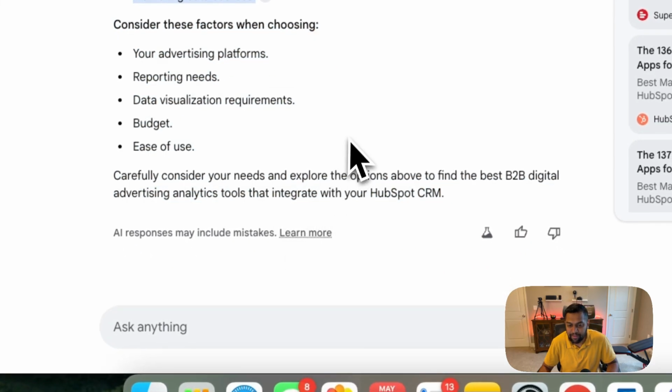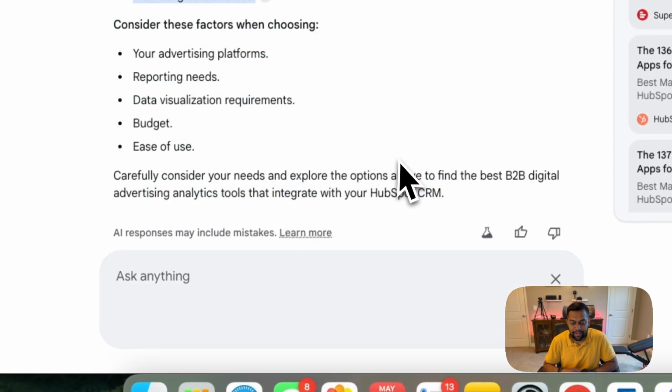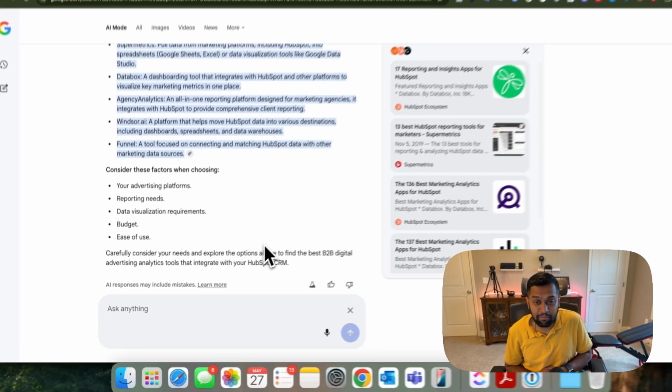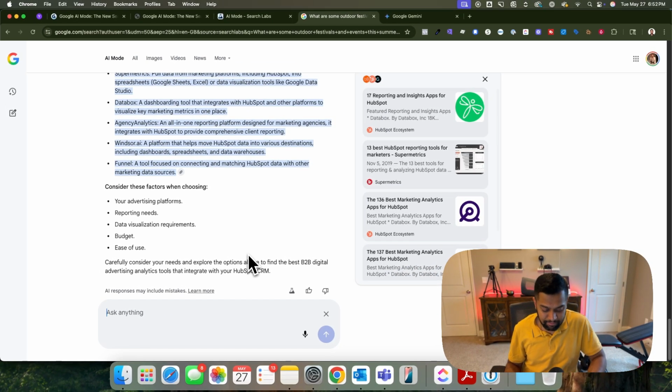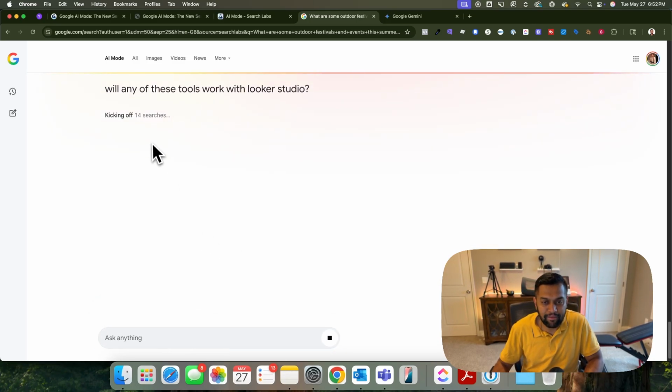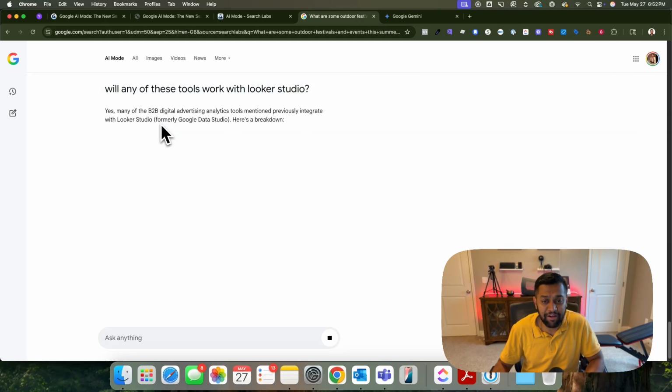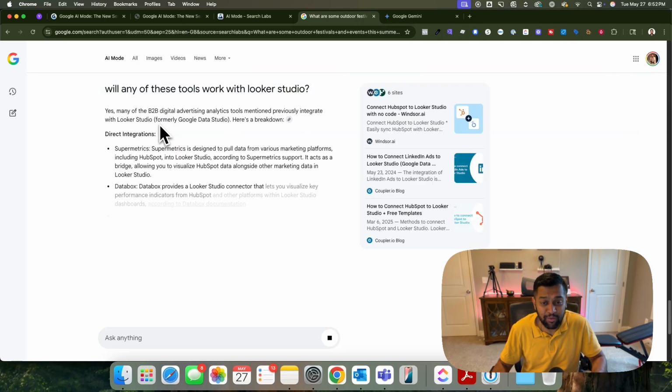And that's it, right? So I can ask a follow-up question based on this. I can say something like, will any of these tools work with Looker Studio? And then look at that, kicking off search, 15 searches, 198 sites. Are you kidding me?